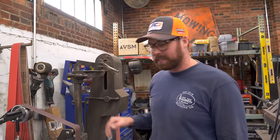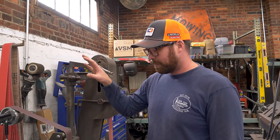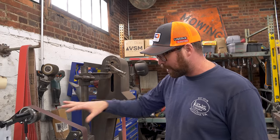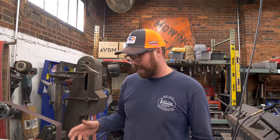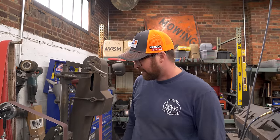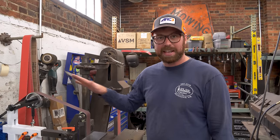It's great. I mean, we're not knife makers. That's kind of what this thing is aimed at, but it's real easy to forget that this is a cheaper offshore tool. Everything about it feels really good. And that Ellis saw that we bought is probably the most recent American-made tool purchase we've made, and the quality feels the same. I don't know if that's a really good mark on Vevor or a bad mark on Ellis. It's a great tool. I couldn't recommend it more. We love it. It is now a staple of our shop.